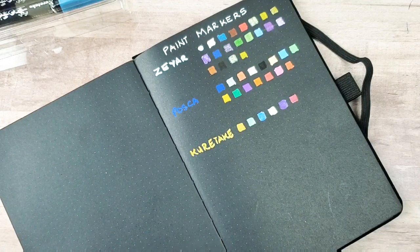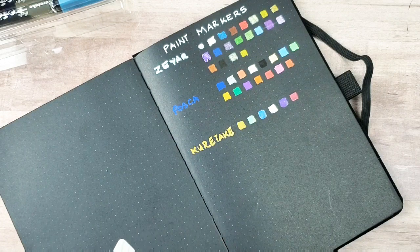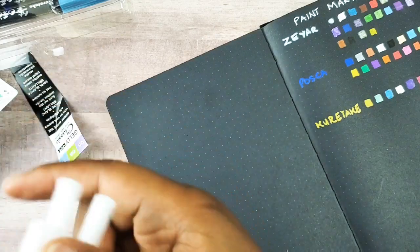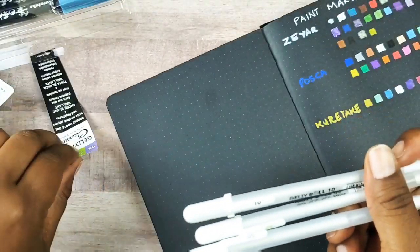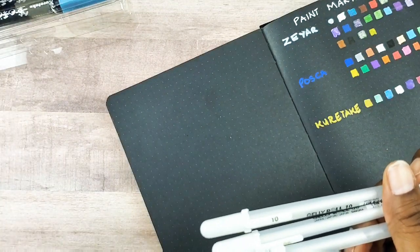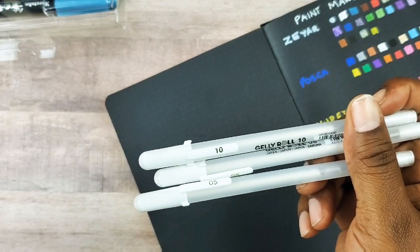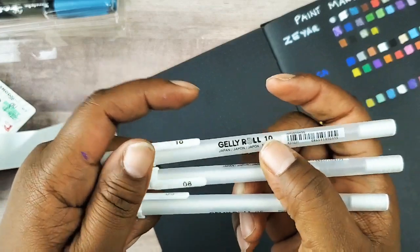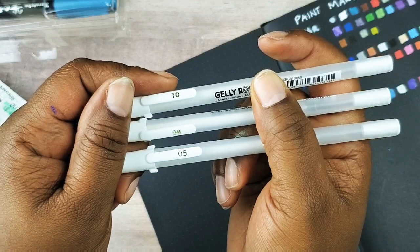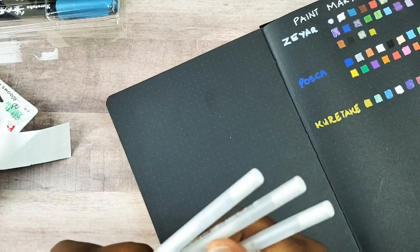I'm going to put that on the other page because there are a lot more jelly rolls. A lot more to come. Just a lot more in general. So this set was from Hobby Lobby, and it was $4.99. I think I got it for half off or so. No, either half off or 40% off, whatever their thing is. So there's the 0.5, 0.8, and the 1mm pen.